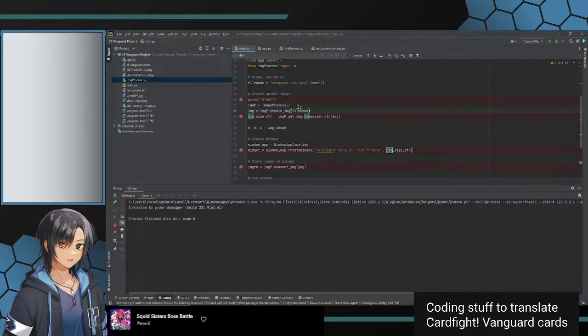The debugger's not running the program. Huh? Oh, it's running it through that one. Oh, that's weird. Get rid of that.